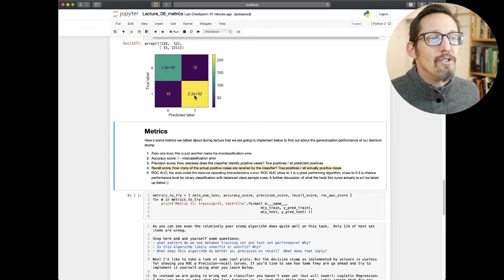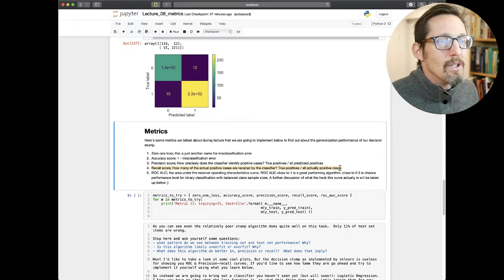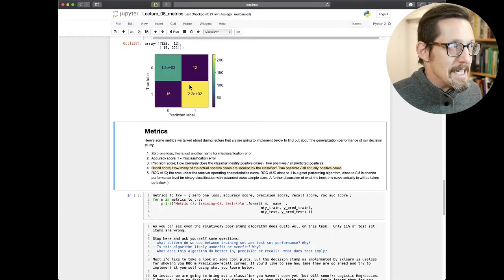It's the true positives normalized over everything that was actually positive. No, did I just do that all wrong? Okay. Recall is over all actually positive cases. So recall is normalized against the row. Precision is normalized. I was right the first time.